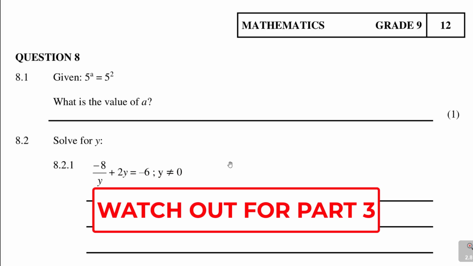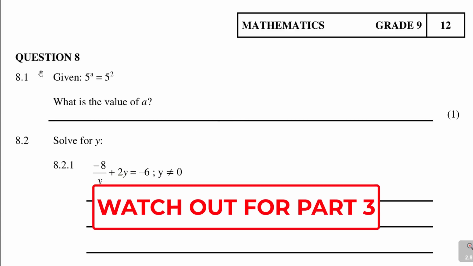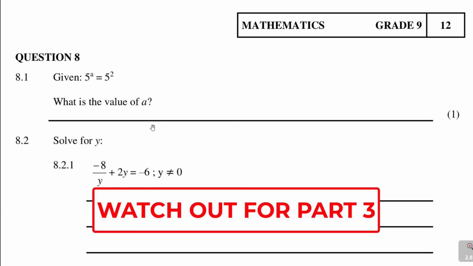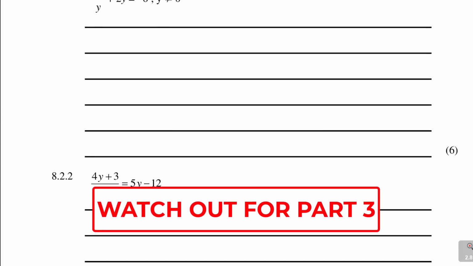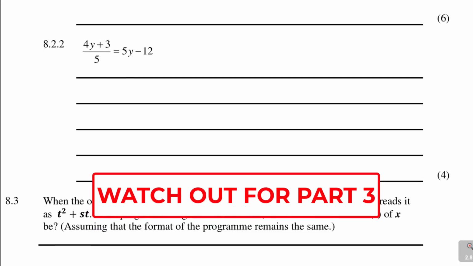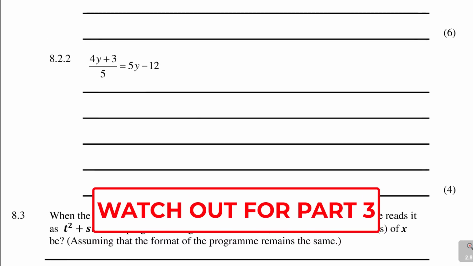Remember, the choices you make are the results that you're going to get. Whatever you sow, you reap. Cause and effect, it's the reality of life. Whatever you put in is whatever you get out. So if I were you, I would stay tuned for part number 3 where I see how these can be done. It's equations. They are not complicated, but you just need to do a few things. Just tweak a few things, a few tricks, and then you're going to be done.